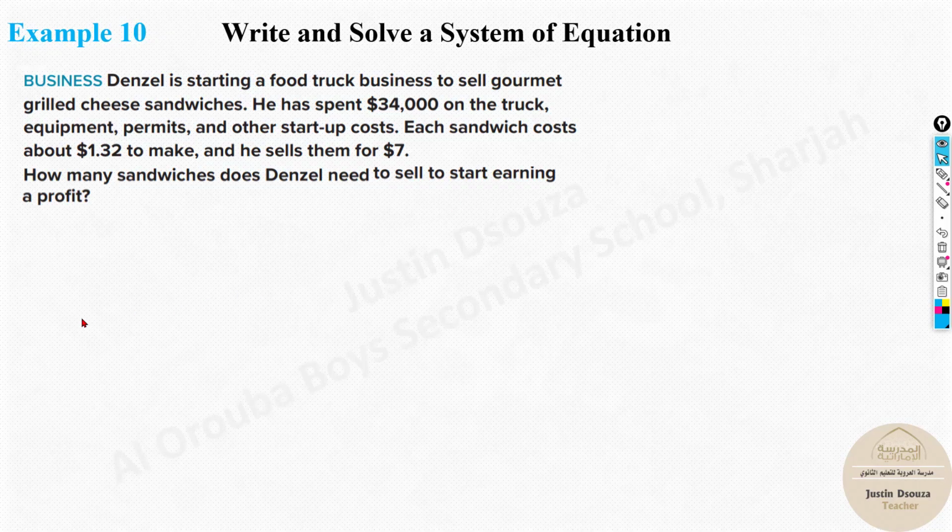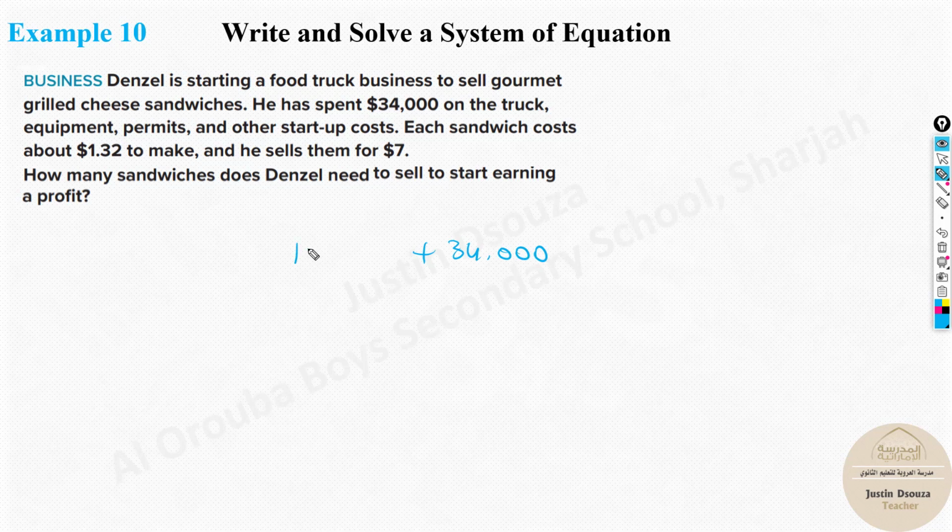So for such problems, you need to understand and write the equation. Now, what is the variable? What is changing throughout? First thing is this does not change. 34,000 is a constant rate. It's fixed. It's done. That's the intercept. Now, this will never change.